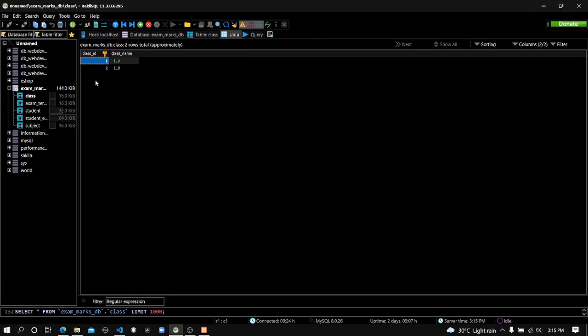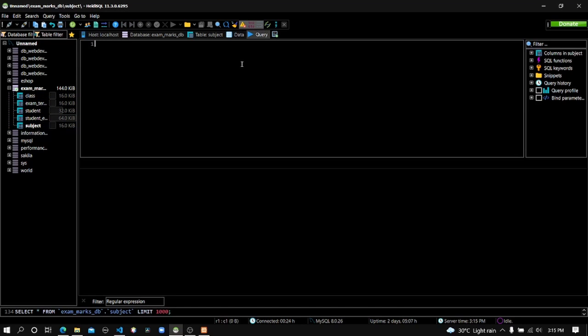If we want to filter the data using the class name, we have to combine these three tables together and also the subject table. So in this case, I am using the inner join method.